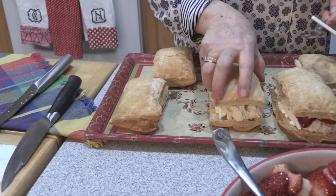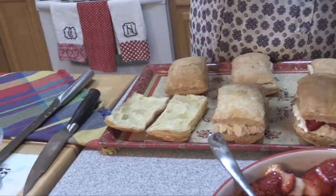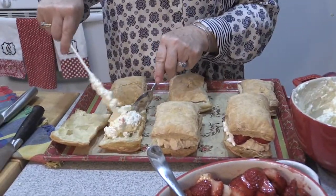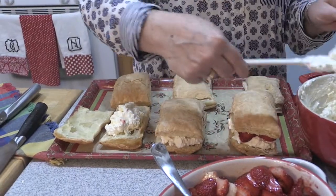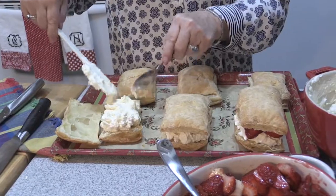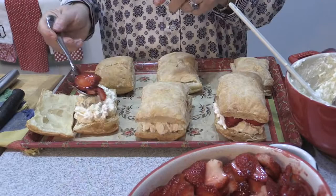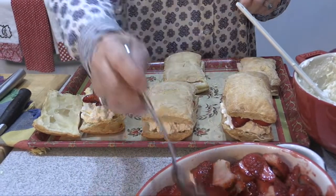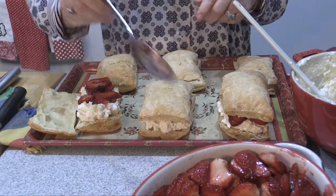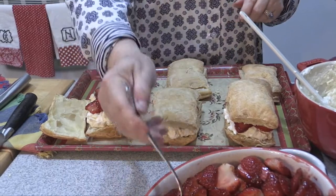And that's another one. And you can see this goes pretty quickly. It certainly doesn't have to be perfect, but looks pretty good to me. You could do a pineapple one too with some coconut or mango. Oh, I bet mango would be good, and you could put mint in it. Oh, good. We're going to have leftover strawberries too. That's a good thing.